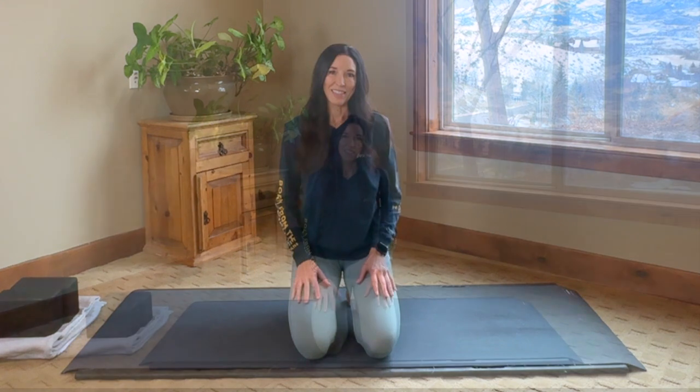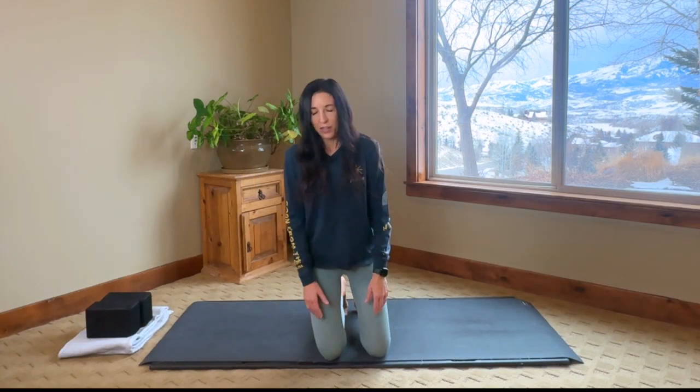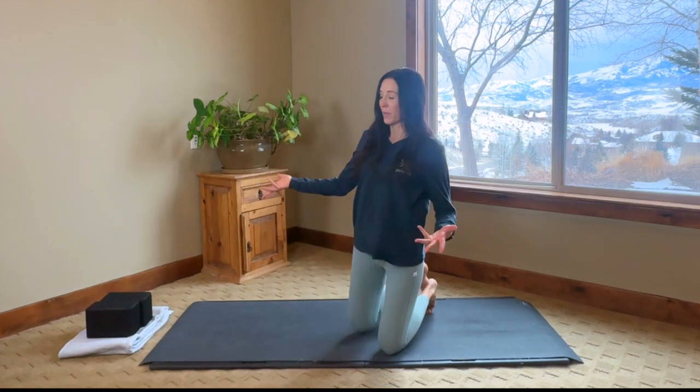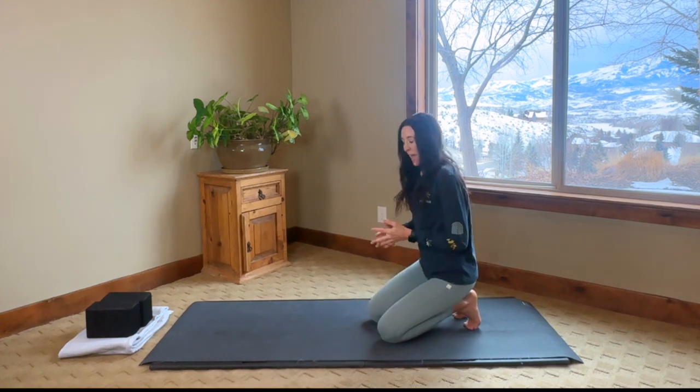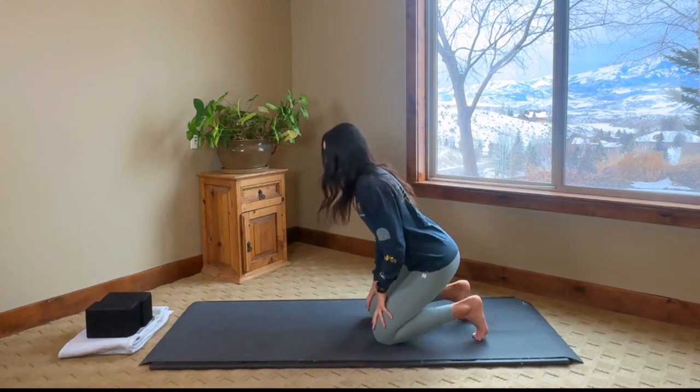Welcome everyone to your immune boosting yoga flow. Today's practice will be all about stimulating our digestive system as we start to move through some twisting yoga asanas so that we can promote healthy detoxification in our bodies, getting rid of the toxins or energy that may be stagnant inside. So if you're ready to get started, grab your mat, a block, pillow, bolster, whatever's going to make your practice comfortable, and let's begin at the back of our mat.